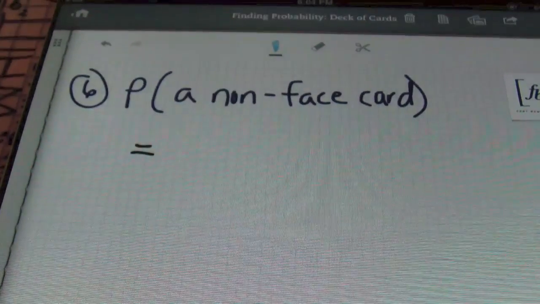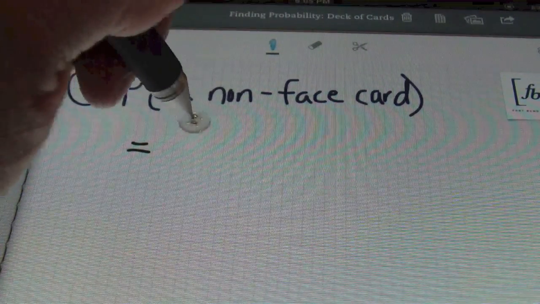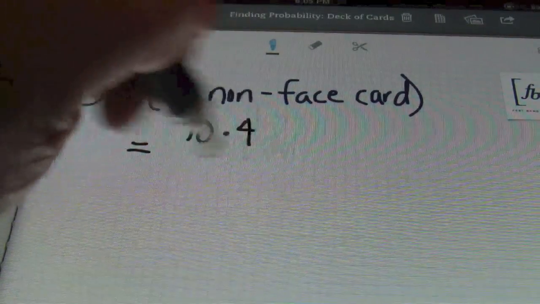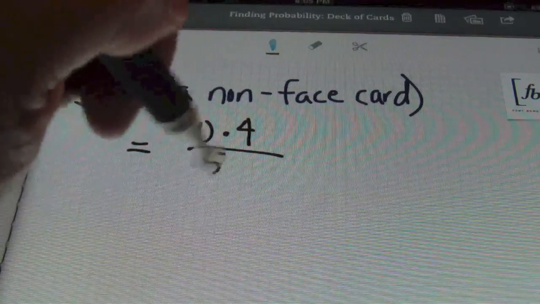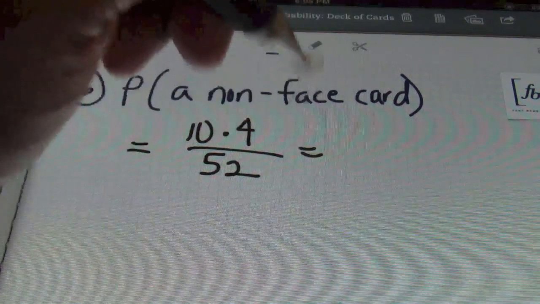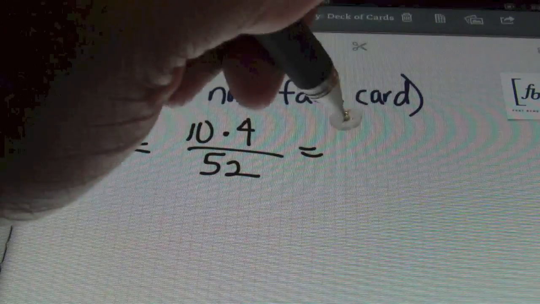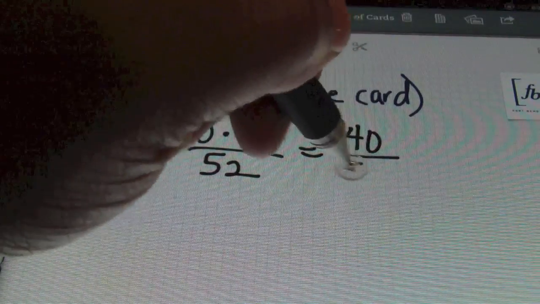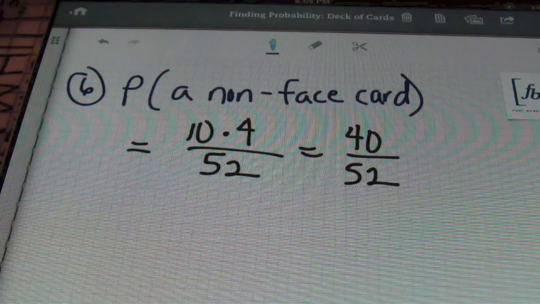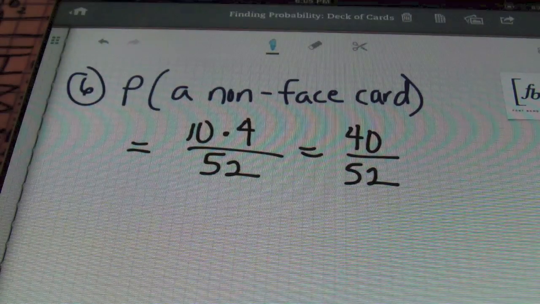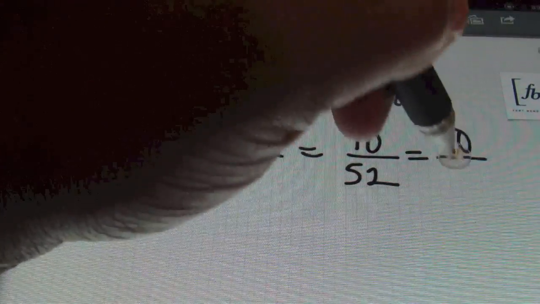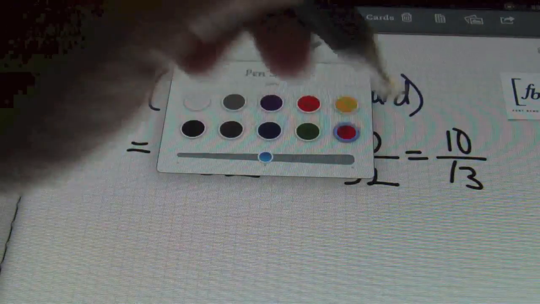So let me show you how I'm going to set that up. In the numerator, I'll have 10 cards in each suit that are non-face cards times the 4 suits in a deck of cards, all over the total number of cards in a deck, which is 52, and then I'll multiply it and simplify it out. Here, 10 times 4 is 40, so that makes 40 of those cards that are non-face cards out of a 52 card deck, and I can simplify both of these numbers here by 4. All right, so simplifying them by 4, I'll end up with 10/13, and this is the answer.